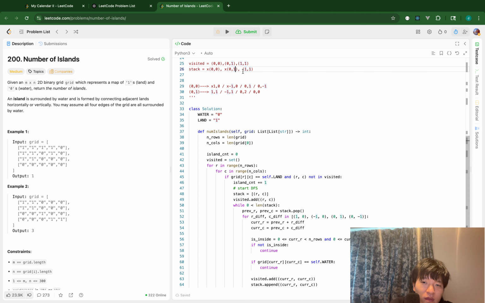Then I do traversal from (1, 1). And actually, I'm pretty sure if I take a look at the directions, all of them should be water, visited land, or outside of the board. So I don't have to do any more traversal after (1, 1) is popped out.